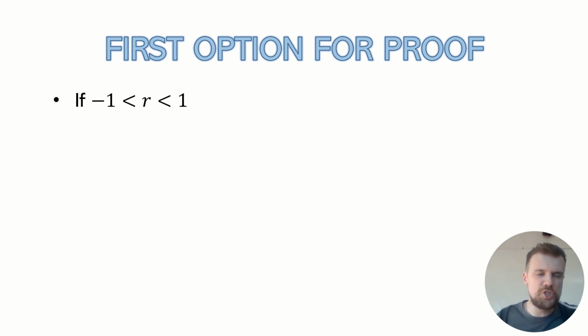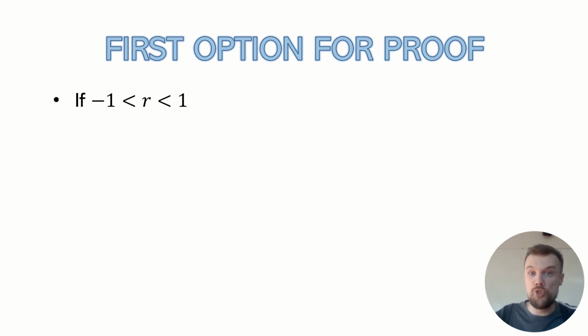So, moving on to the final case, which is if r is between 1 and -1. The nice case, finally. And the reason this one works so nicely is because if you take any number that's between 1 and -1, and you multiply it by itself, it ends up being closer to 0 than it was before. So if you keep on multiplying by itself, it's just going to keep on getting closer and closer and closer to 0 until it eventually is 0. And that will happen because we're taking it to a power that's approaching infinity, basically.